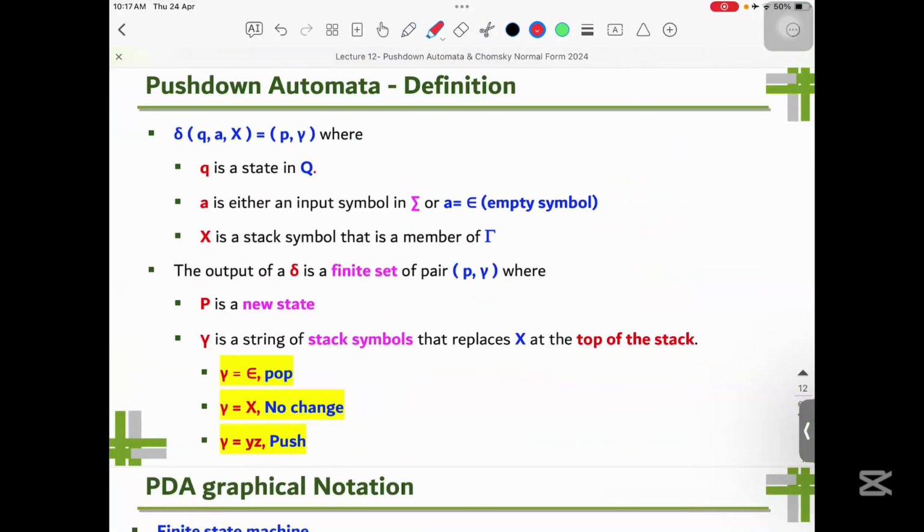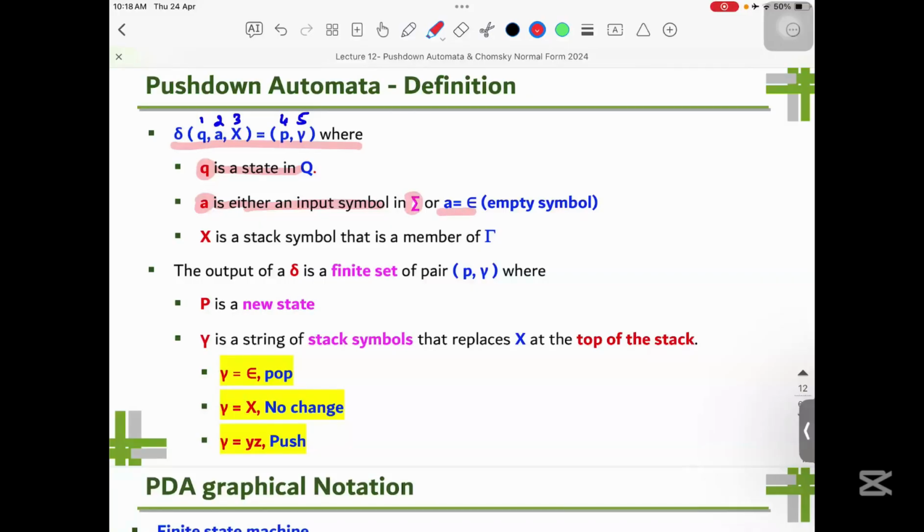So now we will explore the transition function. The transition function consists of Q, A, X, B, gamma. Now let's see what is Q. Q is basically a state, the current state where you are. A is an input symbol; it can be either a or b, from the sigma.